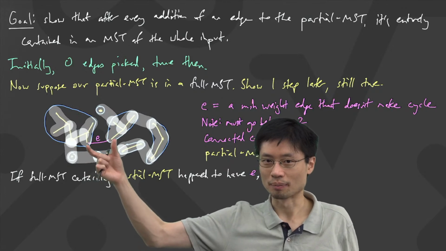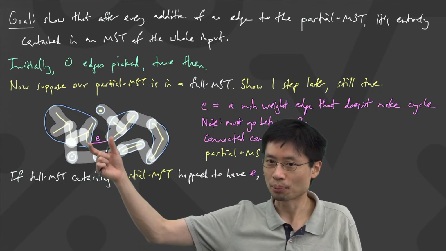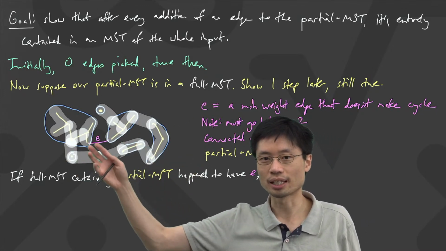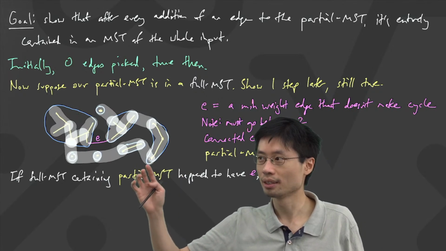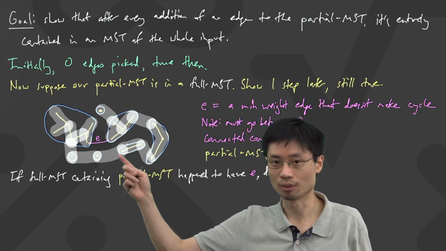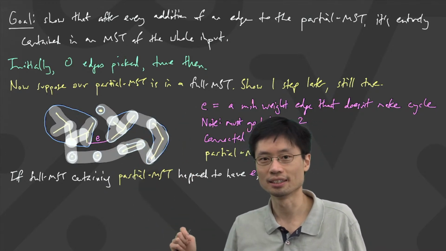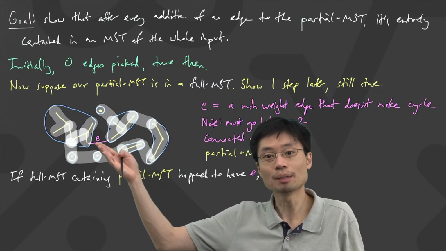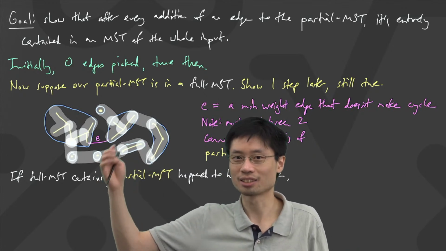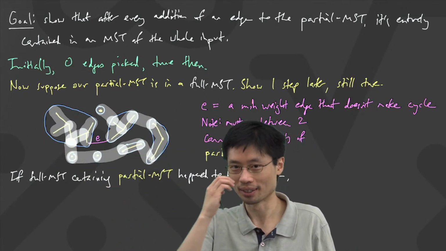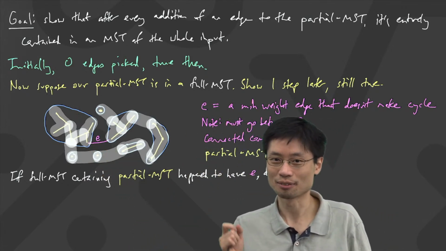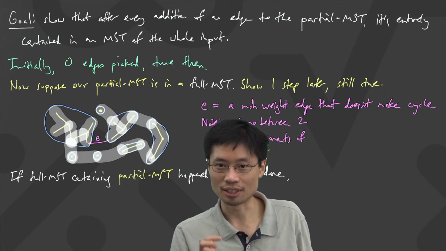Yes, so the E is the minimum. So now we know that's a pretty good choice. And somehow there's all these other edges around here. If we could show that there's a different edge that we should have picked, sorry, if you just find some other edge here, get rid of that edge from the MST, the white MST, and put the E in instead. Well, E has a great property. It's the minimum among lots of stuff, but it's the minimum among the edges I could add now. It's not the minimum over all edges in the graph anymore. But the good news is that in what I've drawn here, there is another candidate for an edge I could use. So let's see, Advait, you had an idea.